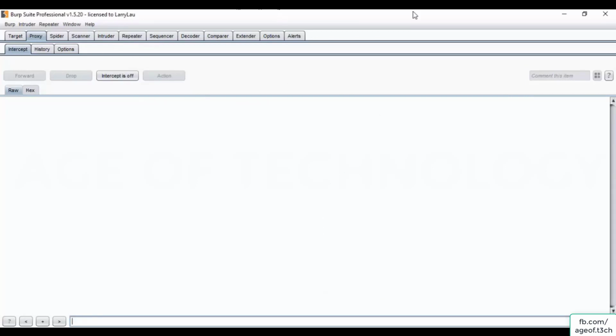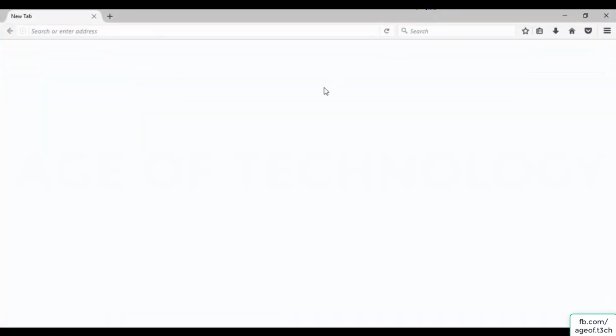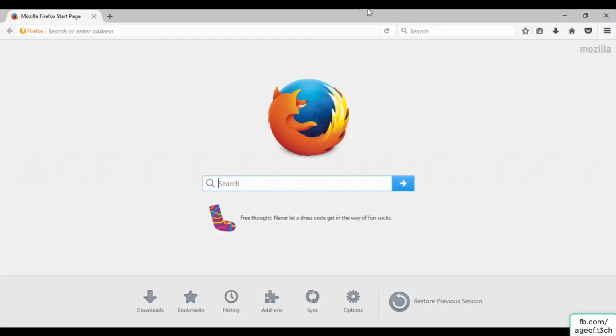So first of all, we have to change our proxy settings of our browsers. So I'm going to my browser, first of all, the Mozilla Firefox, and I want to change the proxy settings of Mozilla Firefox.